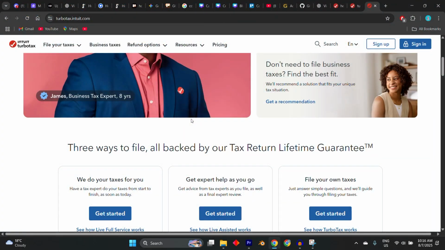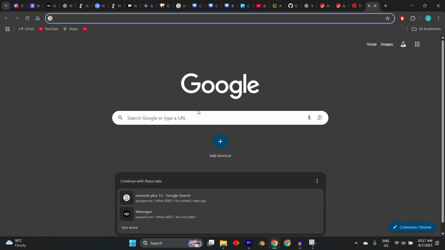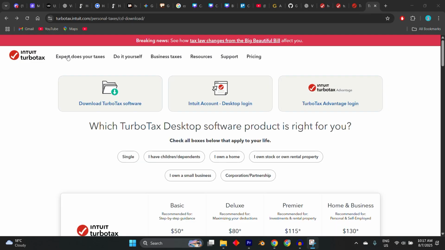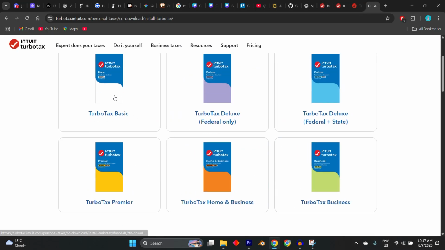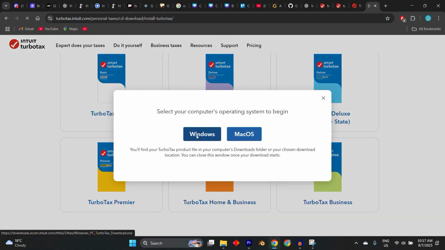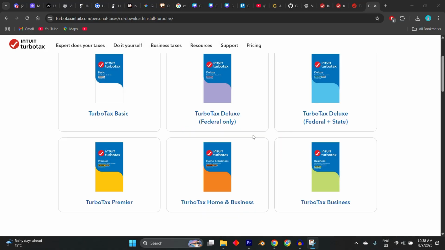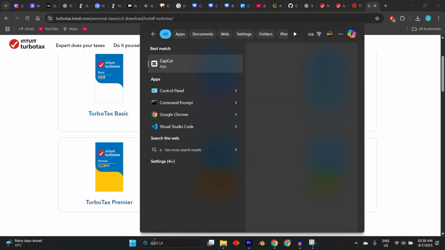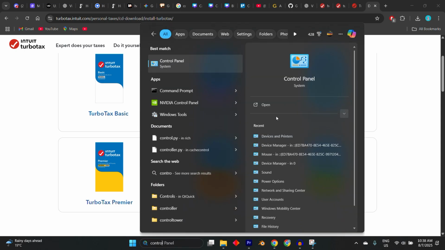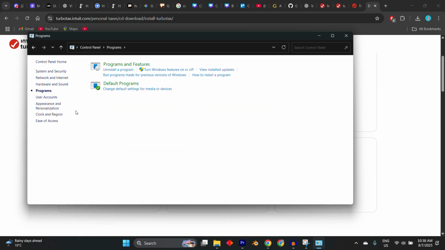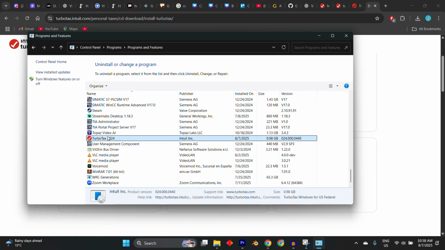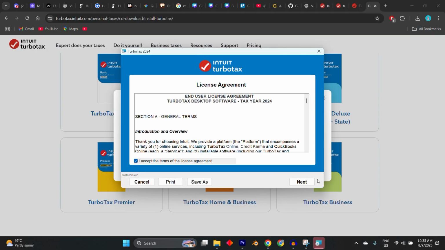If the error appears during installation, you may be dealing with a partial or corrupted download. Head over to the official TurboTax Download Center, this site here, and re-download the correct version of TurboTax Business. Before you do that, it's best to completely uninstall the current copy by going to Control Panel by searching for it in here. Click on Open. Now, press on Programs. In here, click on Uninstall a Program, selecting TurboTax Business and removing it fully. Afterward, restart your computer, then reinstall using the freshly downloaded file.